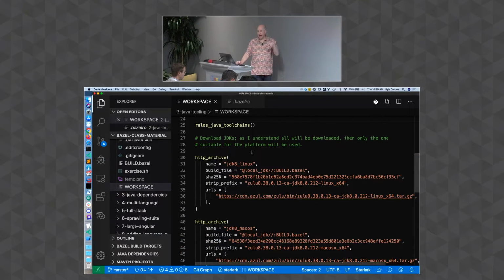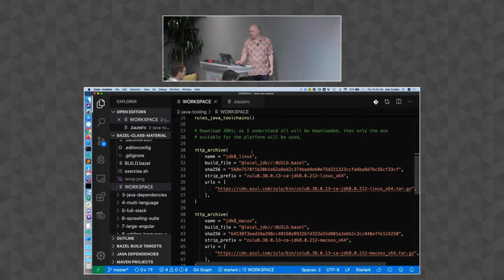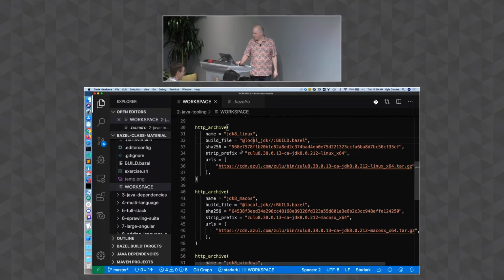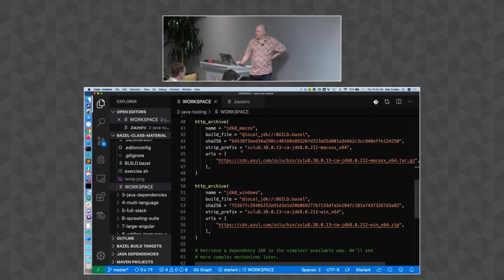Next, I said I want to deliver the JDK as part of my build. We kind of got this by default with Go. It's a little bit of a speed bump with Java. You have to do some extra stuff. And figuring out the exact extra stuff I had to put in here was not quite as trivial as it should have been. But if you just look through all these lines, the details don't matter much.